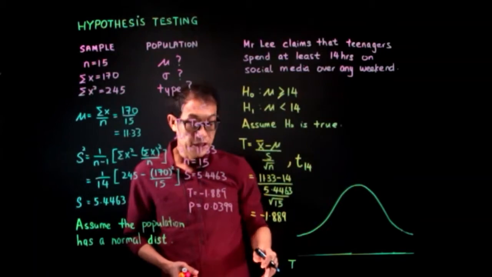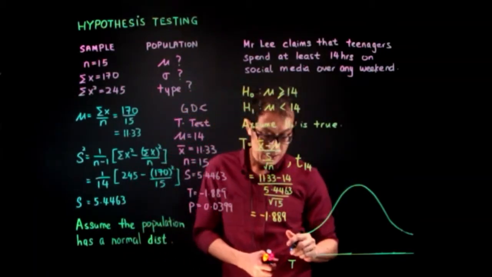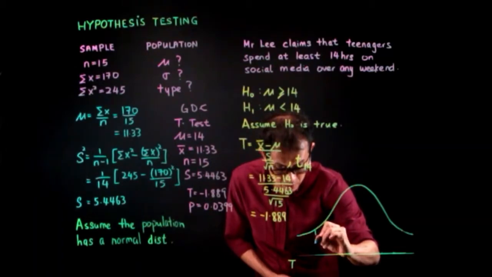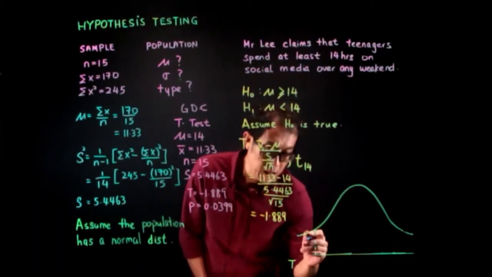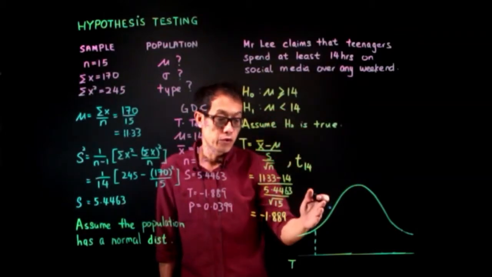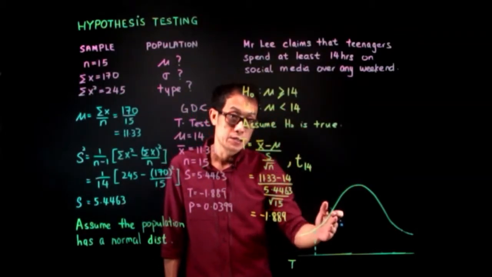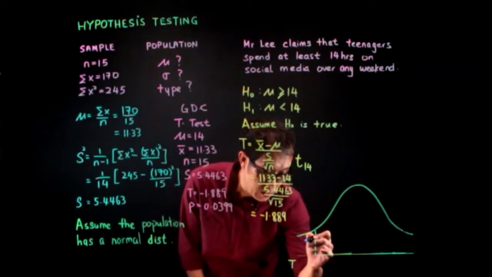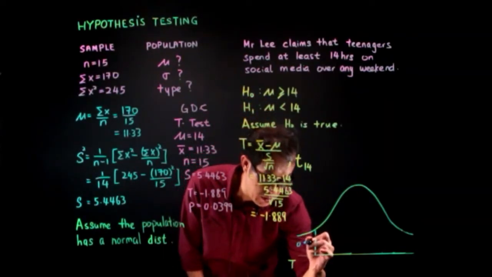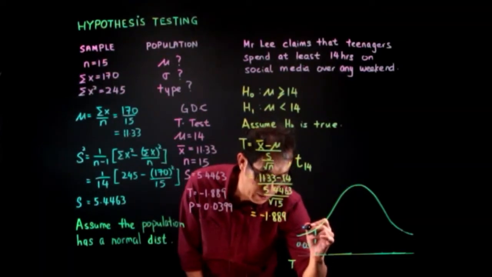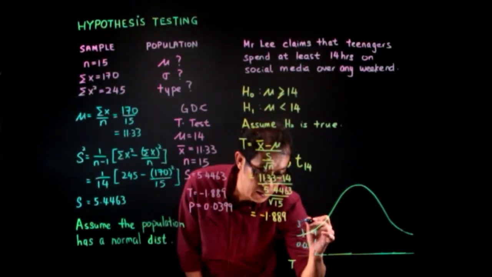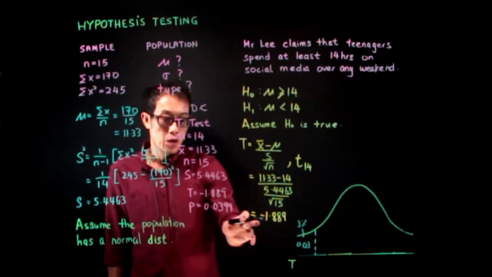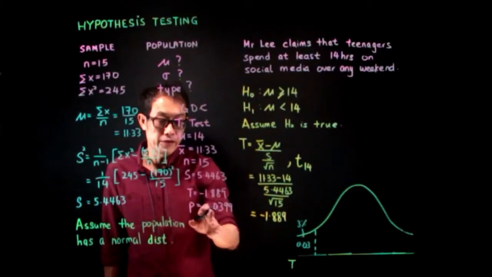Now you have a significance level of 3%. So let's say this is your 3% significance. Now we are testing it to be less than 14. So it's a one-tail test, a left tail test. So this is 3% or this is 0.03. Or you can write this to be 3%. Now, what is your p-value?